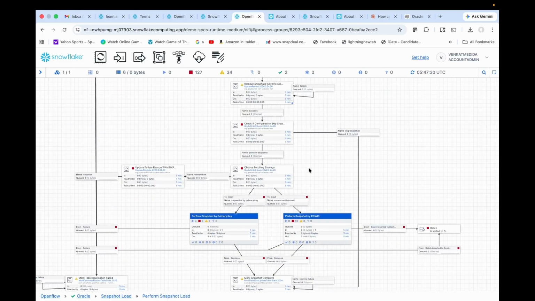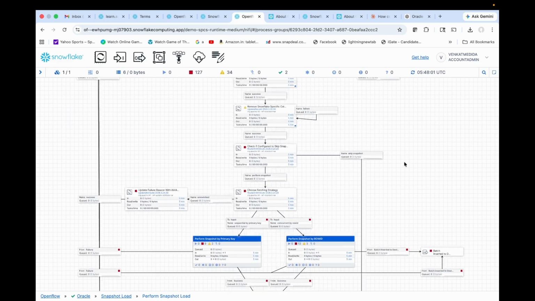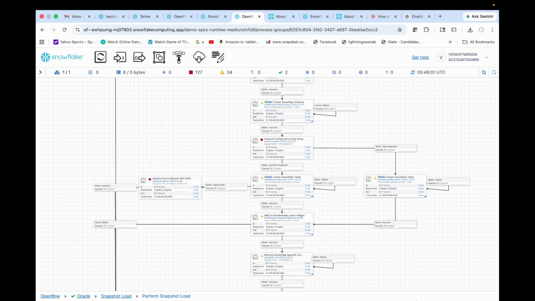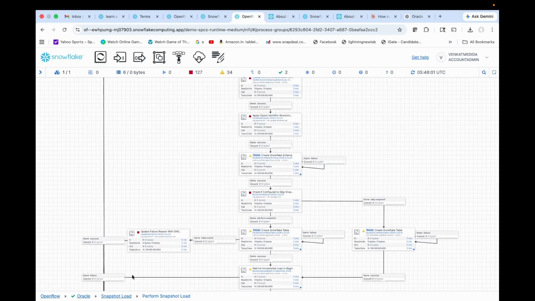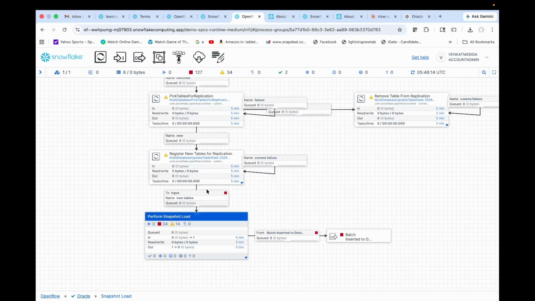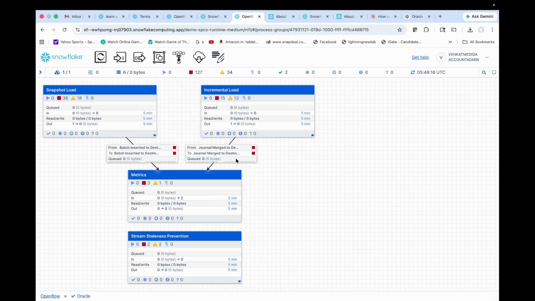So if you take a look, there are multiple processors underneath. If I had to design this whole flow, it would take several days for sure. So what is important to understand in this case is I have the snapshot load process group here. When I click on the Oracle process group, I have multiple process groups.